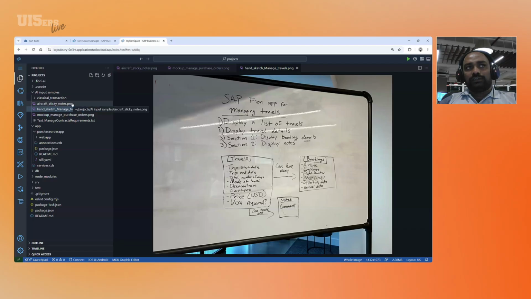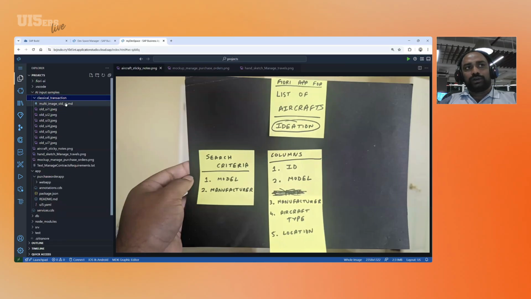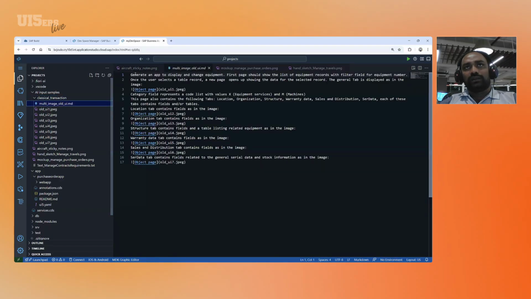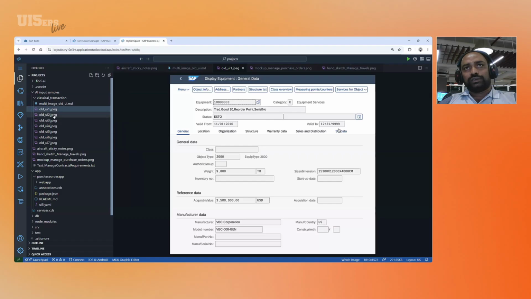And even if you are using some sticky notes, you have created some sticky notes with these entities and properties, this is also accepted as an input. Or you have a combination of text and image. Then you can write down in a markdown file, .md file, and you can have the images beside. So these are all the screenshots from the old GUI.